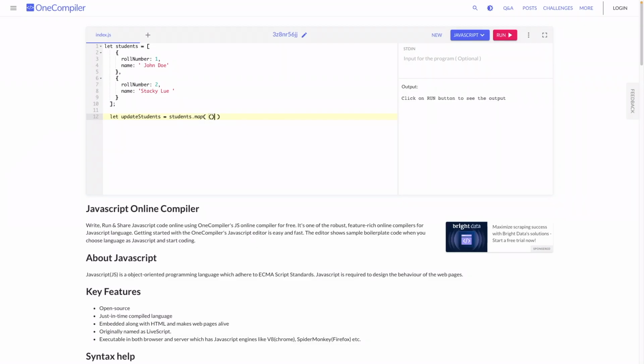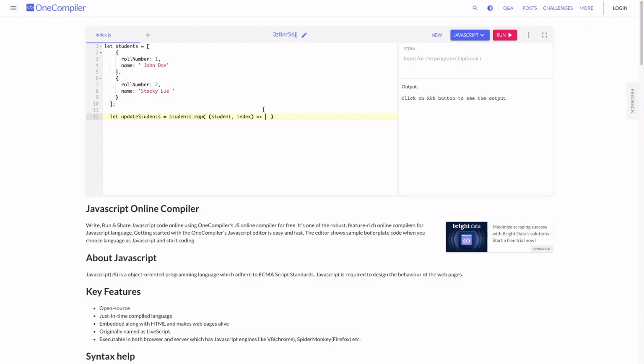It will have two arguments. First is the student. It will loop over each student and give us the student over here. We'll also receive a second argument, which is the index, and we can access it using an anonymous function like this. Similar to what we have learned in the chapter for ES6 arrow functions, we'll have this argument over here, but it will not have an assignment in the const function. Alright, so once we have this over here, we can use it like this.